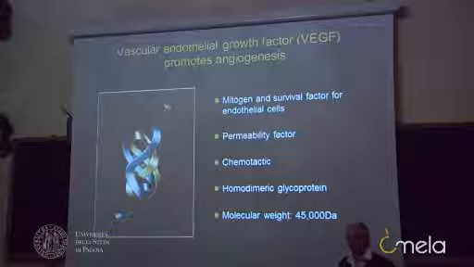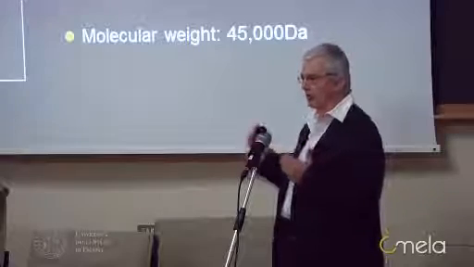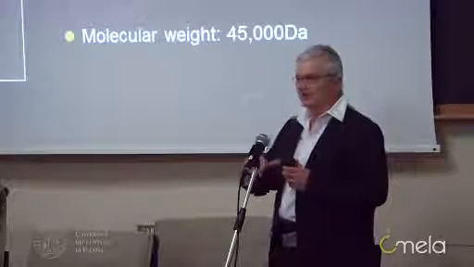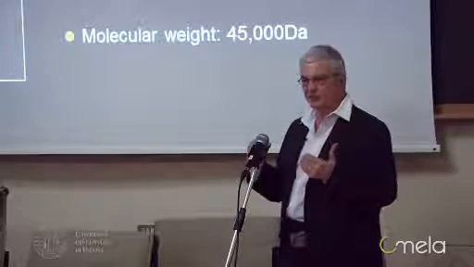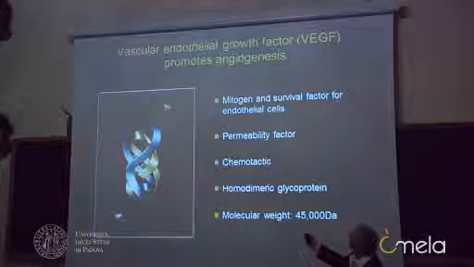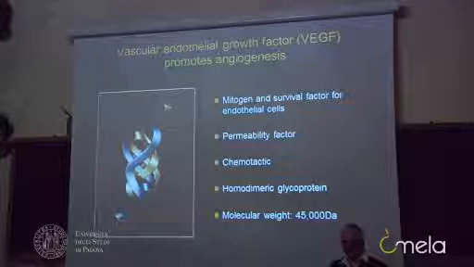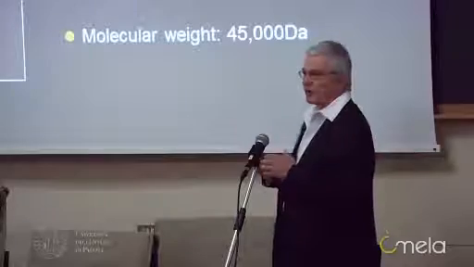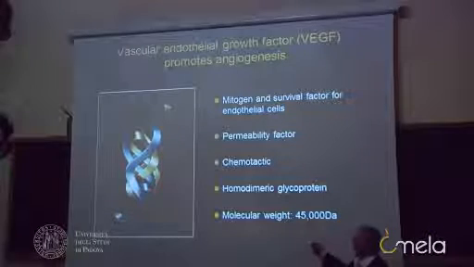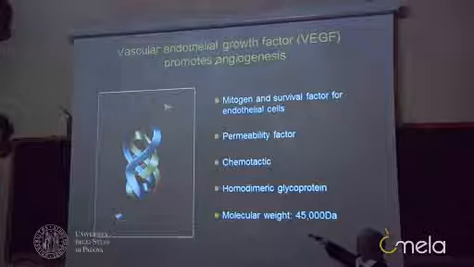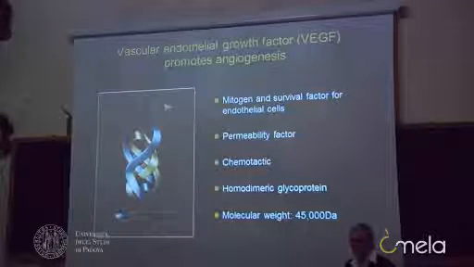We call this molecule vascular endothelial growth factor because, unlike, for example, basic FGF, or the molecule I showed you previously, which seem to be broad-spectrum mitogens. For example, FGF, as the name implies, is a mitogen for fibroblasts. This molecule, at the time, seemed to be very selective for endothelial cells, which of course is the key cell type in the vasculature. Among a very large panel of cell types, it seemed to have mitogenic activity at least selective for endothelial cells. So that's why the name vascular endothelial growth factor. And I think the biologists proved that this was a correct denomination.